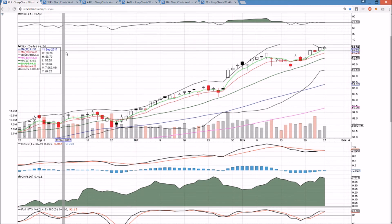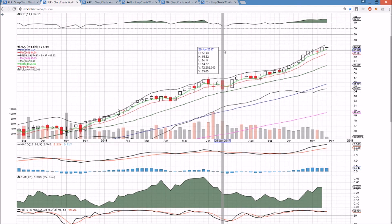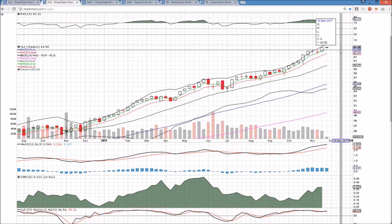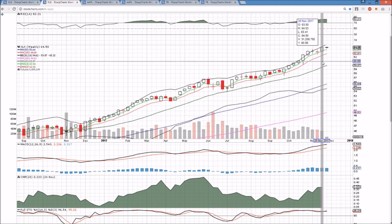So daily and weekly upper Bollinger Bands might be leading to some consolidation from here, until we see weakness show up in XLK. These Bulls are in full control — we keep hitting all-time highs. Amazon, Google, Facebook — all all-time highs today. Apple got close, not there quite yet. As long as these all-time highs keep coming in these major names, the tech sector is going to hold up just fine. But we're always cautious up here because we have run so significantly on the weekly time frame, and if we do see some significant consolidation, it could easily erase multiple weeks of upside.